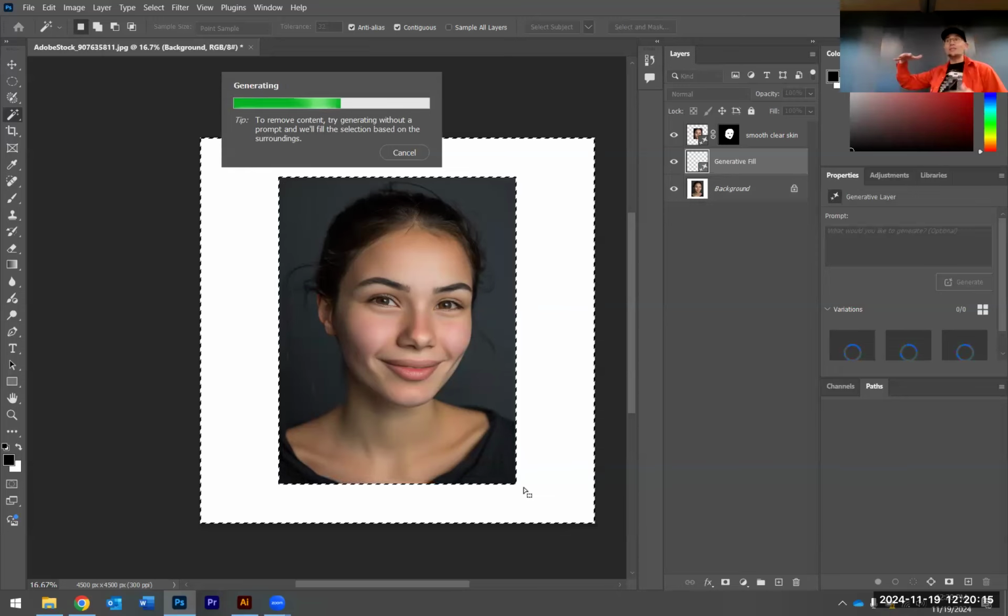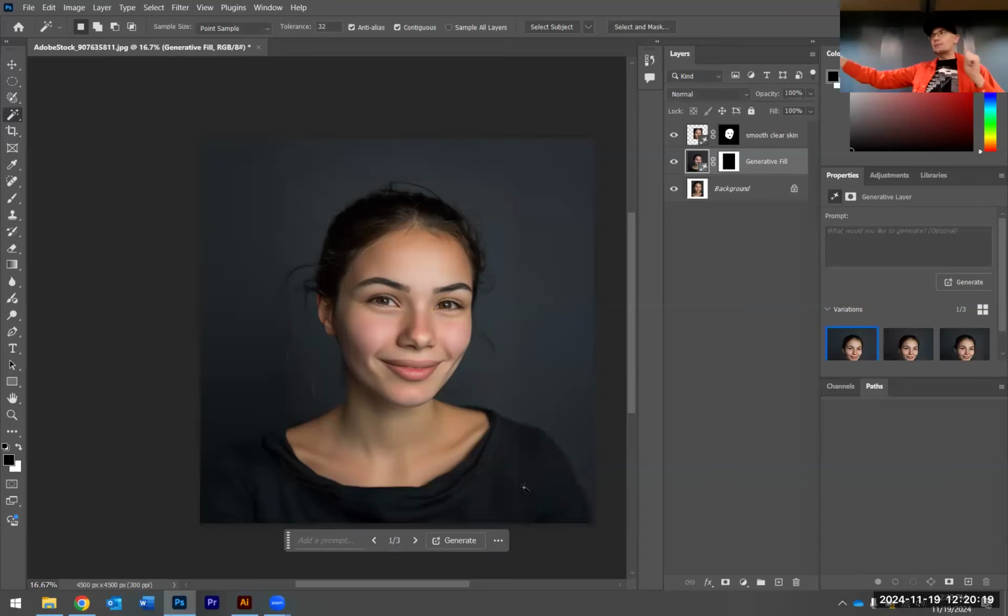Now, I had a lot of fun with this when I first found out about it. I took a photo of myself in my office and I kept expanding and expanding and expanding and creating fake backgrounds. And here you can see that it's created a couple of different backgrounds for her. I'm not going to worry about it, but I could blend that in more. You can see there's a little bit of a halo around where the transition happens. I could blend that in a little bit more. I'm going to leave that be for right now.